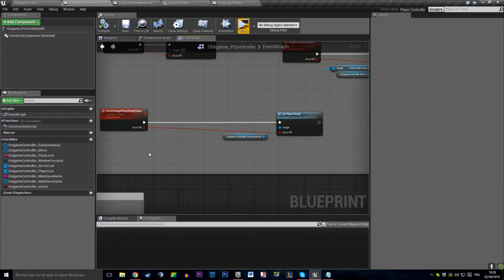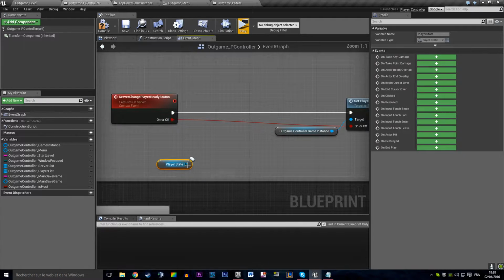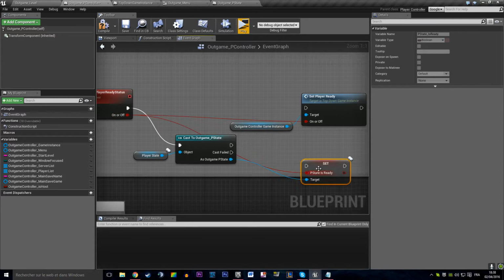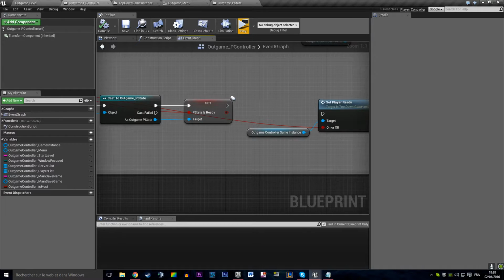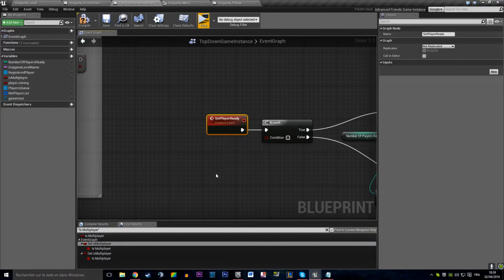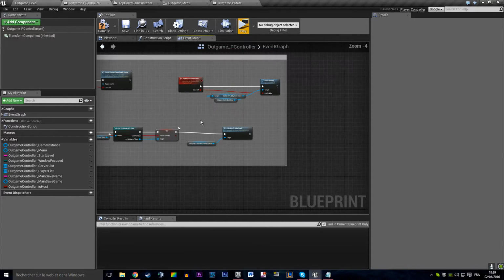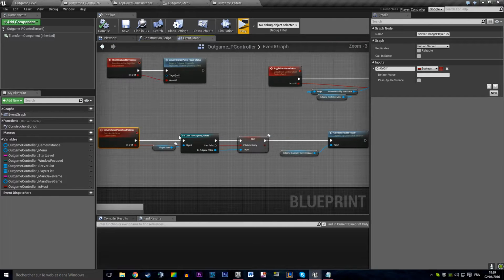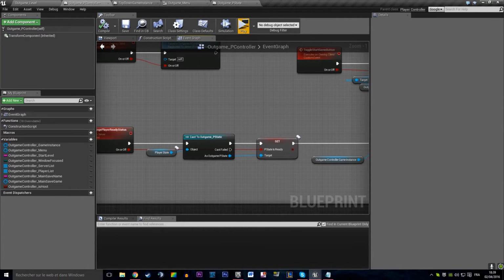And in the outgame controller, we're going to get our player state that we don't have as a variable. So get player state, cast to our player state, get that, and say is ready, set equals ready, plug to our parameter in. And that event does not need any pin. It's going to calculate if lobby ready. That's going to be much easier. So the outgame controller is going to say, hey, calculate if lobby ready. When we click on our button that readies us, if the player is ready, it says his player state is ready. So far we're good. Then it says calculate if lobby ready.